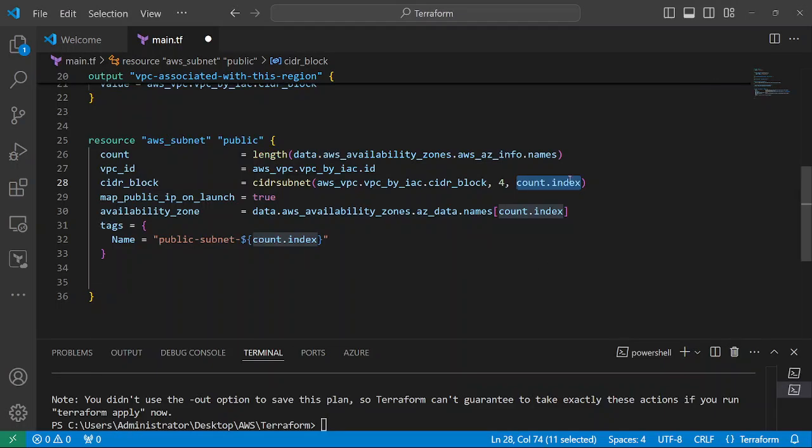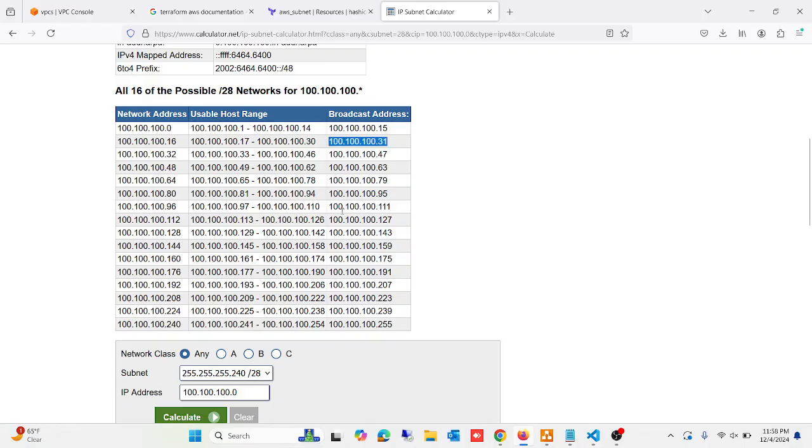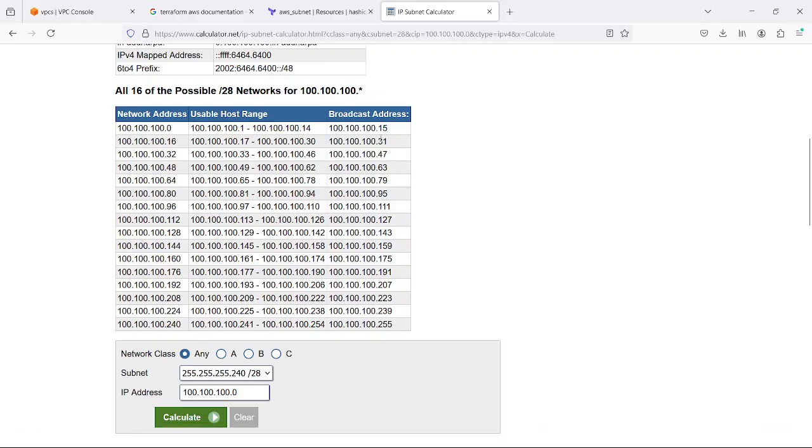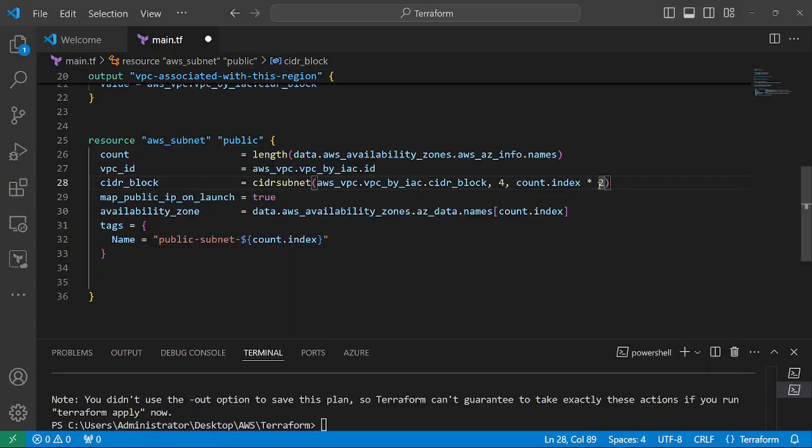I want to use this subnet as a private subnet. Then dynamically what I can do is say here star 2. So first time its value will be 0, 0 star 2, 0. First subnet will be used. Second time its value will be 1, 1 star 2. The second subnet will be used. Then I need to type here, sorry, 2. So this is the second subnet. This is 0, 1 and then 2. So this subnet and this subnet will be used as public subnets. This will be skipped. So when we implement it, you will see the same way this subnet is allocated.